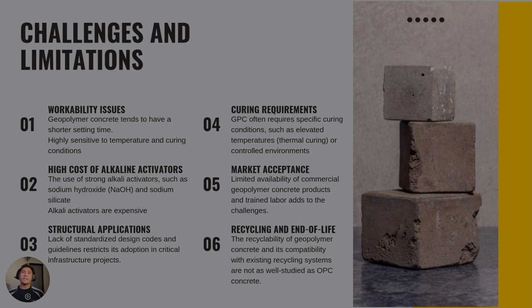The third is structural application. The lack of standardized design codes and guidelines restricts its adoption in critical infrastructure projects. It's because it has low demand and is not the main component of construction right now. Fourth is curing requirements. GPC often requires specific curing conditions such as elevated temperature, thermal curing, or a controlled environment to achieve optimal strength. This limits its use in ambient temperature settings without additional adaptation.